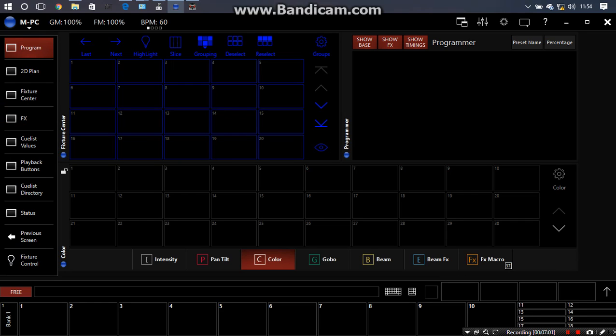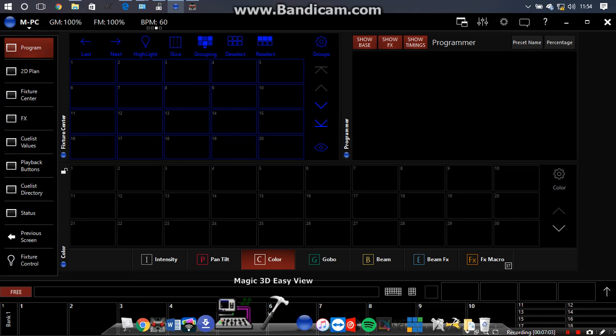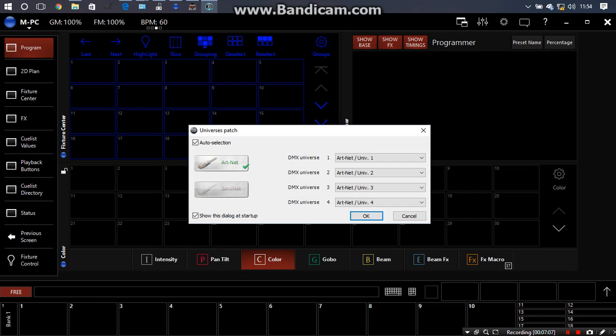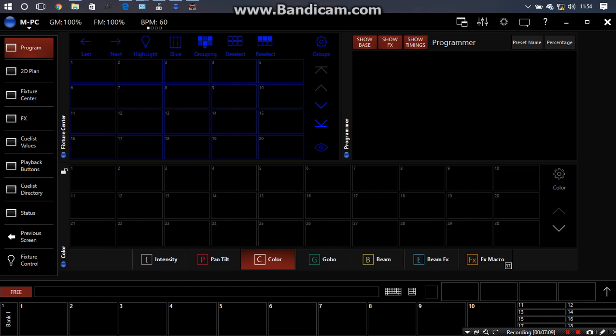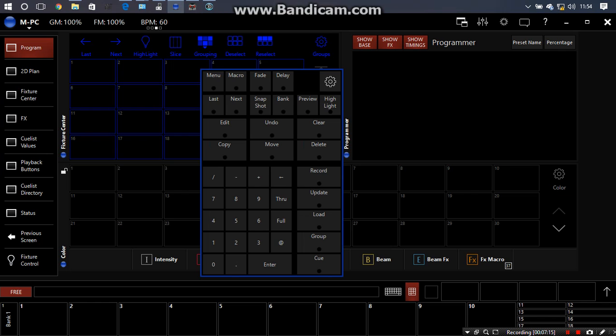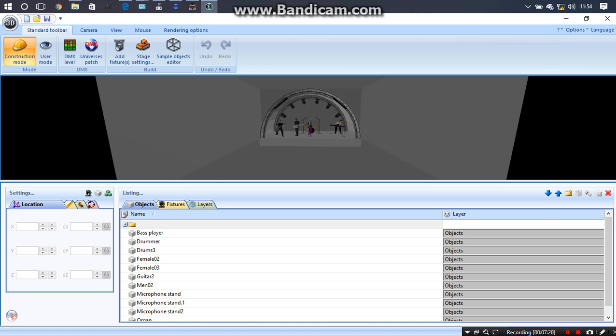So you can go and close out of that. Then we can go into Magic Easy View. I've got that set as the hammer because why not? Go into OK, and that'll open up. Go into NPC, and then if I do one, just make sure that's working.